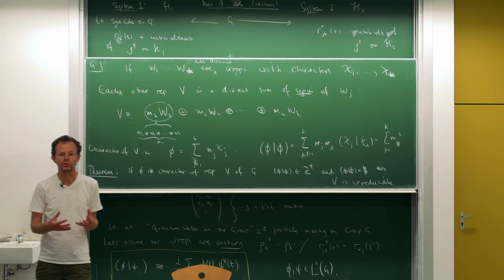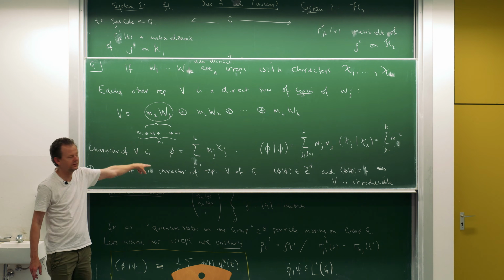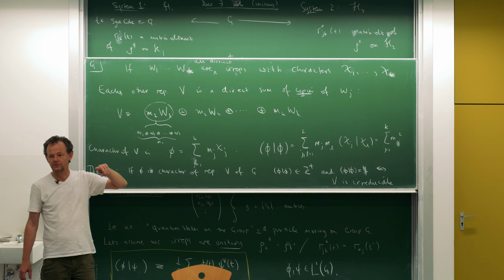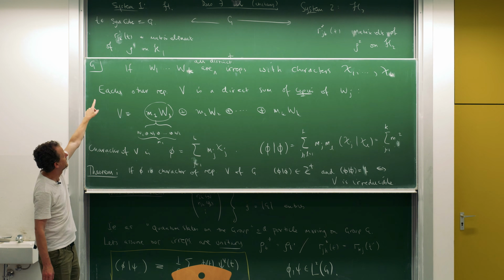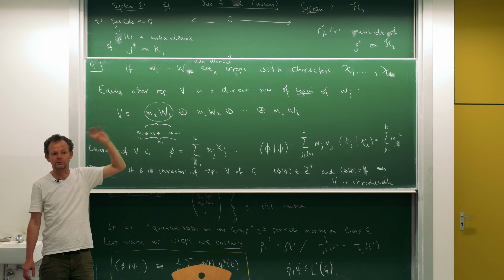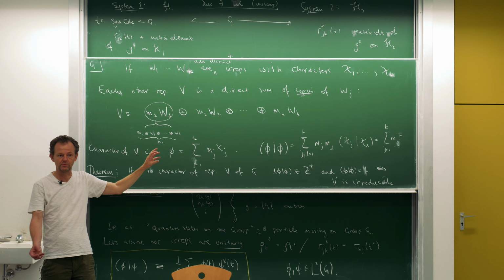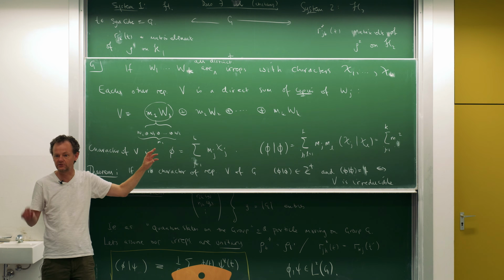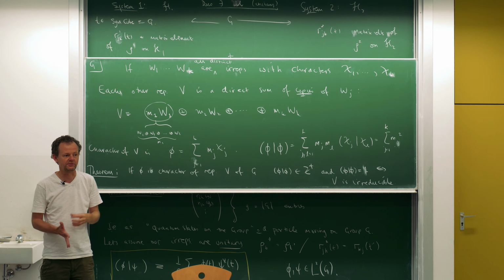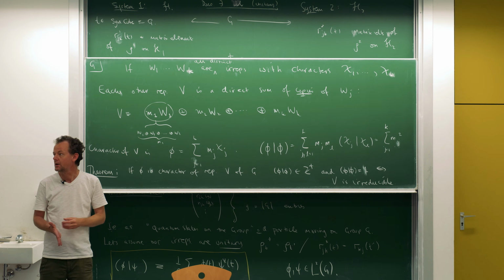I'm hoping that we'll get to the point where we can construct these representations, given the characters. I made this statement that the study of characters is all you need to know to construct the irreps. Well, then in principle, we should be able to construct these irreducible representations from these character functions. So that's an interesting construction that we should look at. But I think we'll stop here for today and move on to that next time. Thank you very much.